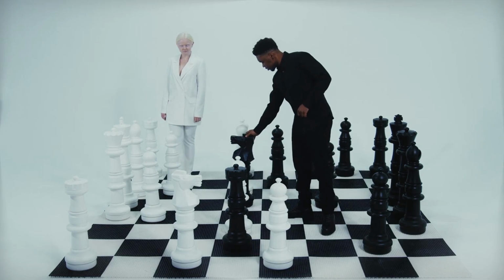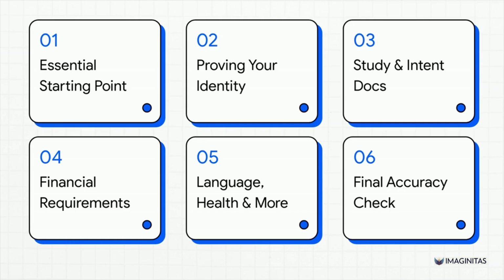So here's our game plan. We're going to start with the one tool you absolutely cannot skip. Then we'll cover every document category one by one, proving who you are, what you plan to study, how you'll pay for it, all the way to that final double check before you hit submit.